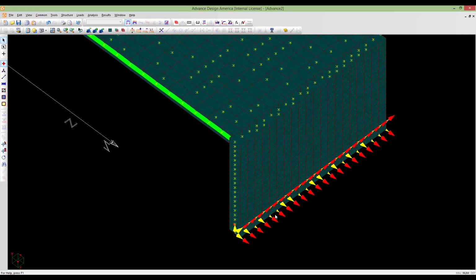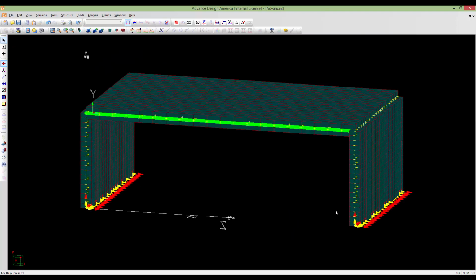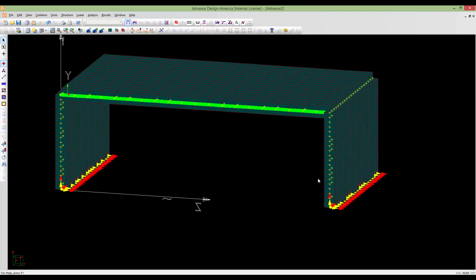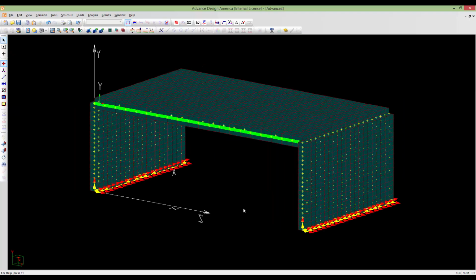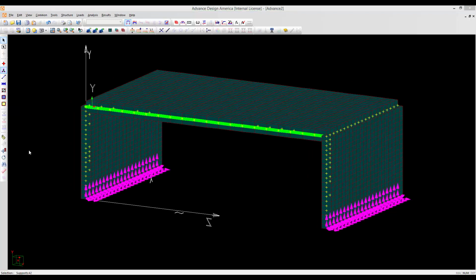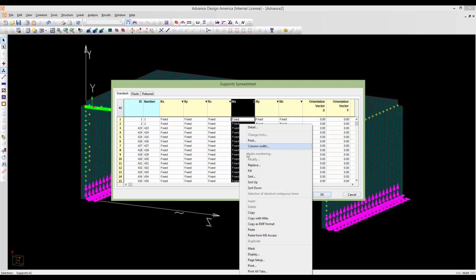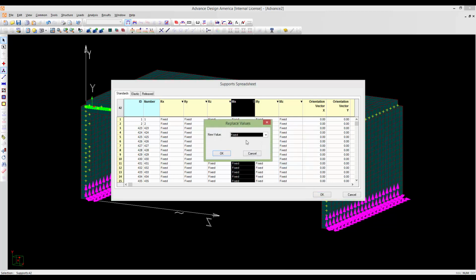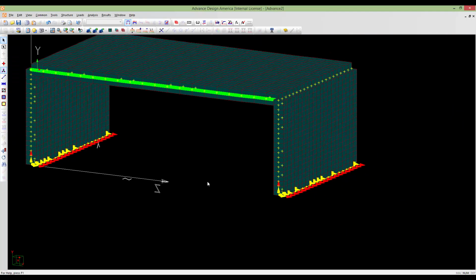So these are supports, and if you want to release the rotation around global X, you can select the supports, Control H, and release the MX. So you will have hinged supports at the bottom. Okay.